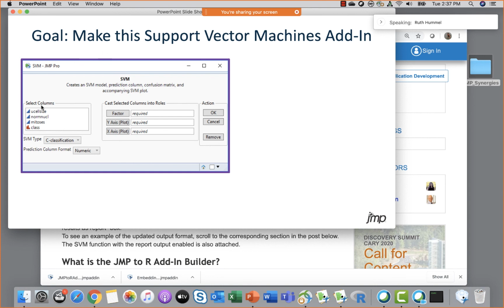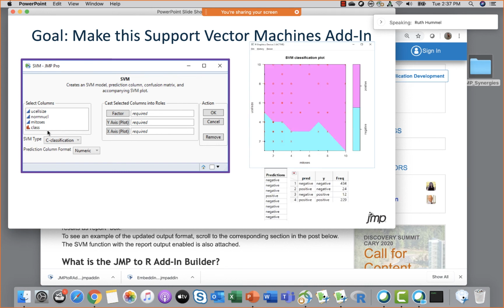So our goal here is to refer to some columns like the cell size, nucleus, mitosis, and the class that these belong to, and then to actually make those predictions using a support vector machine. So we're going to make each of these components in this add-in as inputs. Then we're going to dump in some R code that takes those inputs and does stuff in R and gets the SVM predictions.